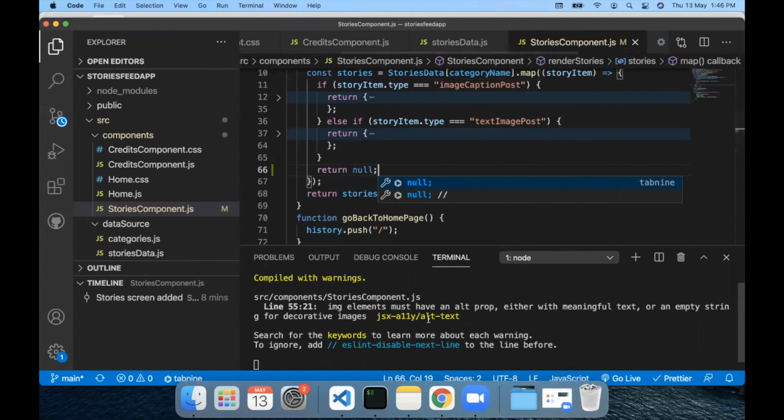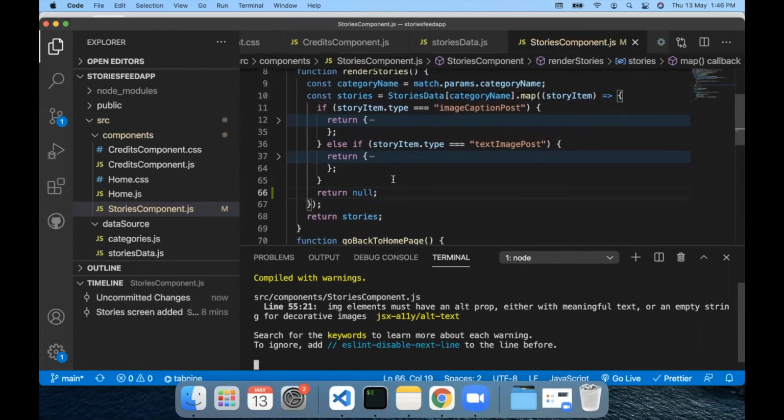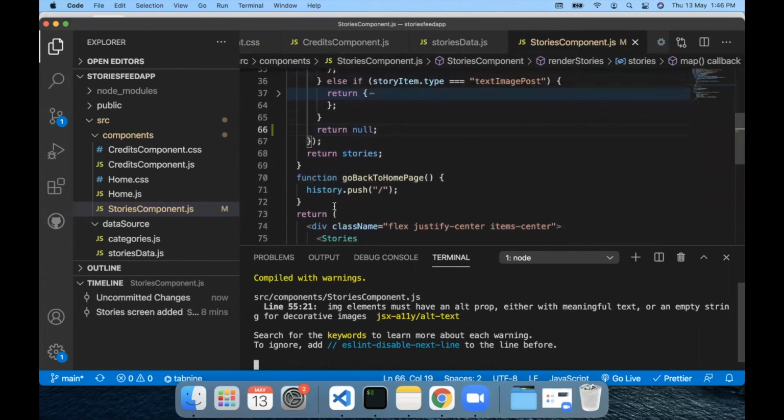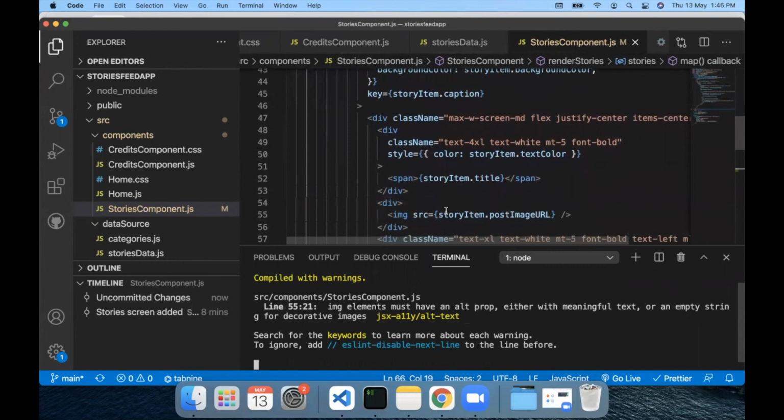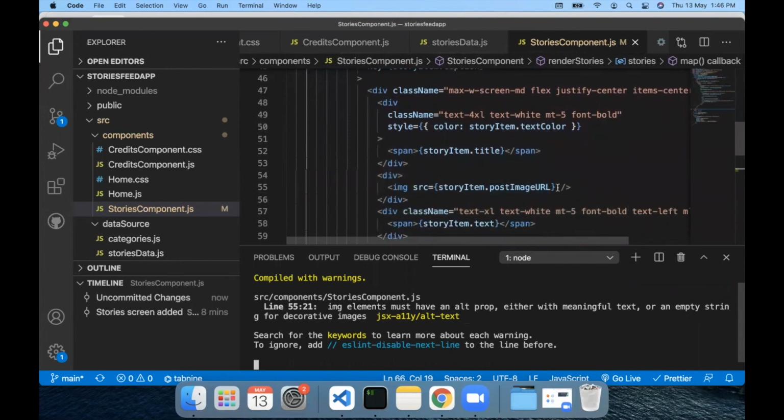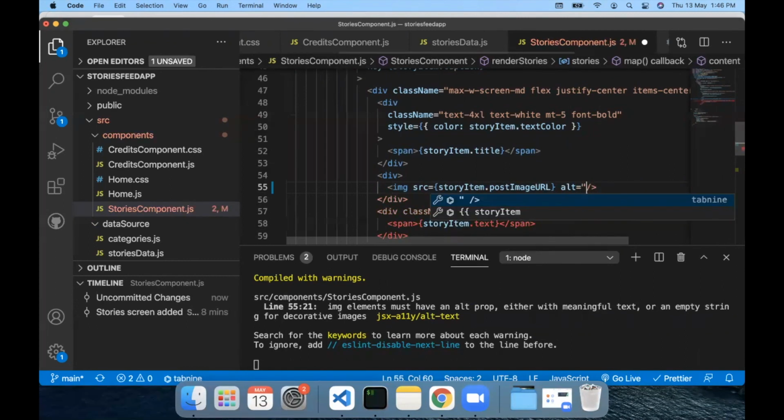We should remove the property, and other than that, on line 55, we need to update the alt attribute. So let's update that as well. Yeah, I forgot to add an alt attribute here. So we can add it as story. It's safe.